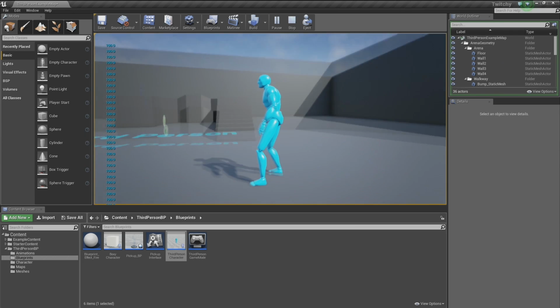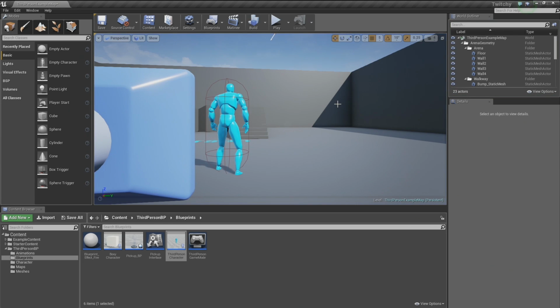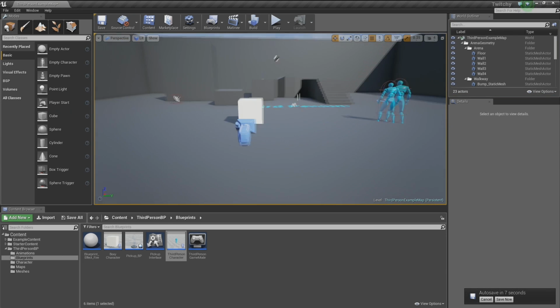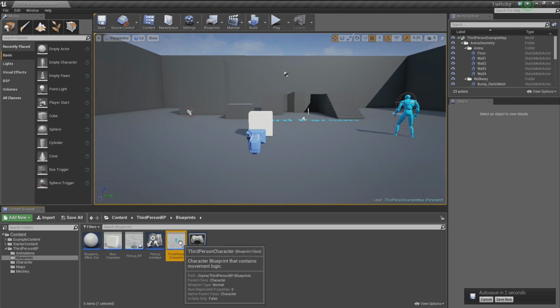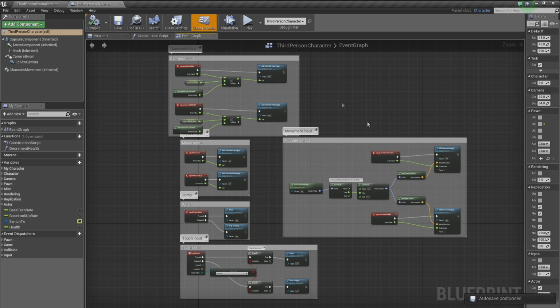So we have our character here on screen running around. Let me hit escape, actually. And say we wanted another character. So I created a little box character here. Again, it's not fancy, it's just a box that can move around. If I open the third-person character blueprint here, this is all the script for our third-person character. We could duplicate this script in another character to provide that functionality, or we could make a child blueprint of this, which will inherit any functionality that we put in here, and anything that we add to this blueprint will be passed down to the child blueprints as well.